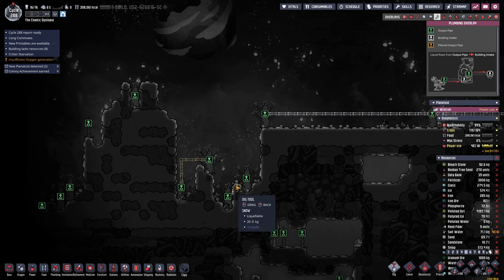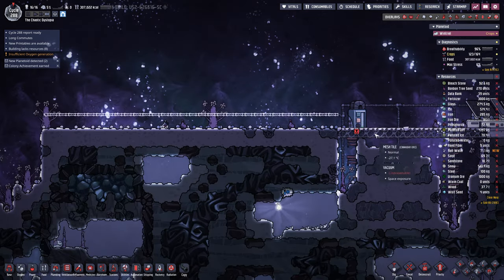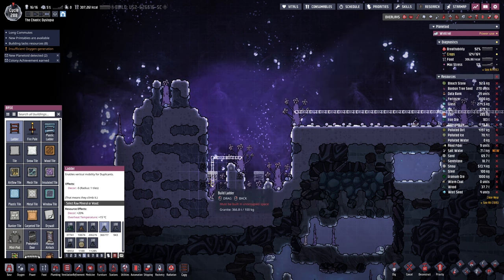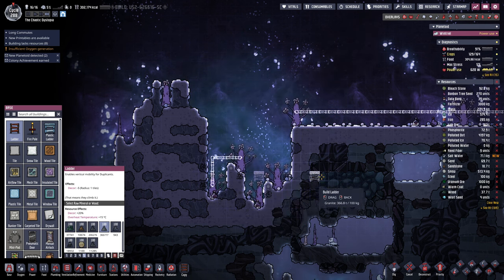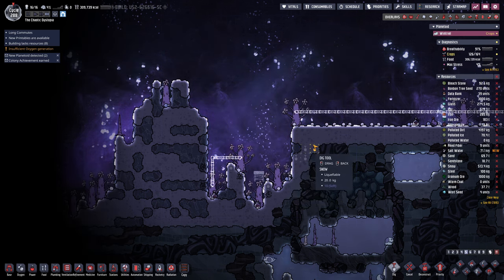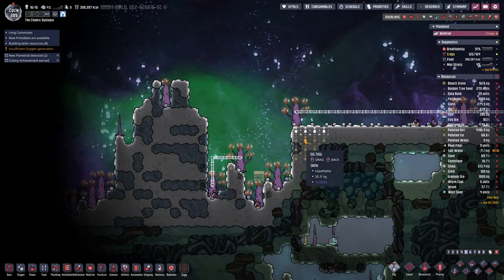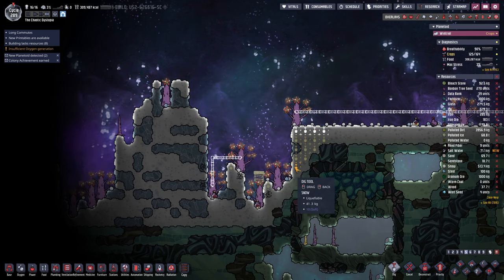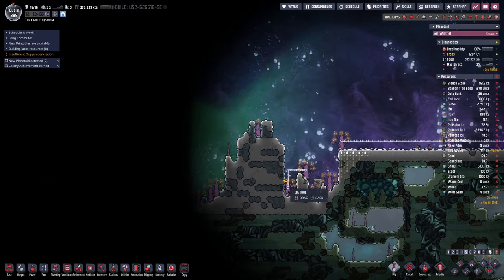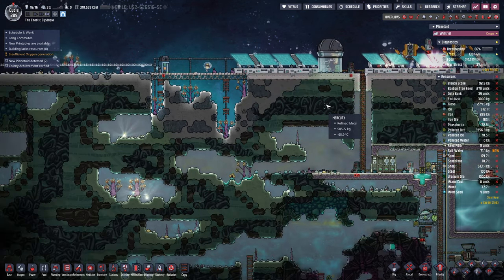I gotta put a ladder there. That really doesn't matter. We can just ladder here. That will get us across. We can dig that out, get down. I think that's what we do. Yeah, we'll just ladder down. It's fine. Nobody's paying attention.